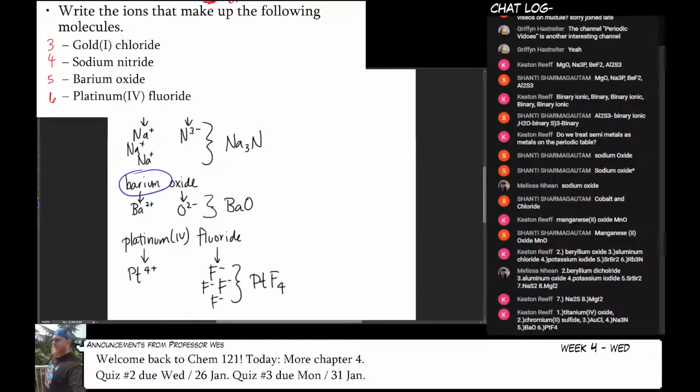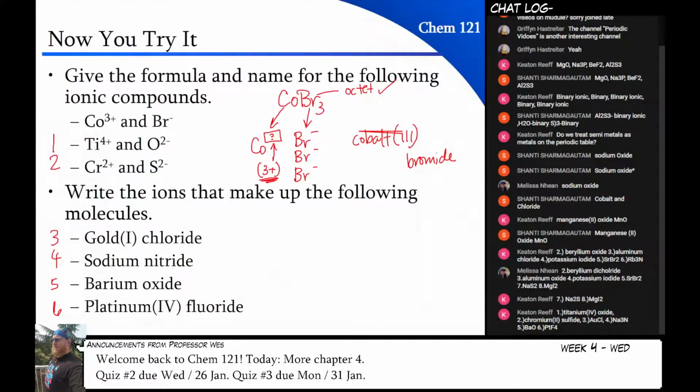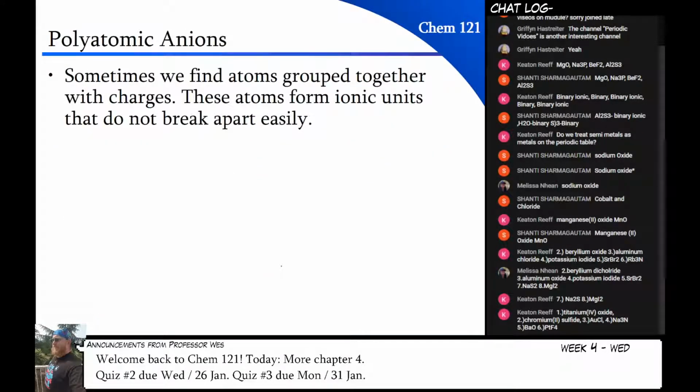Okay, so we have 15 more minutes, and I'm almost done with the chapter, so let's go finish this off. All right. The last exercise that I have for this is, what do we do if we want to include polyatomic ions? Now, it says anions at the top, but there is one cation. All the rest of them are anions.